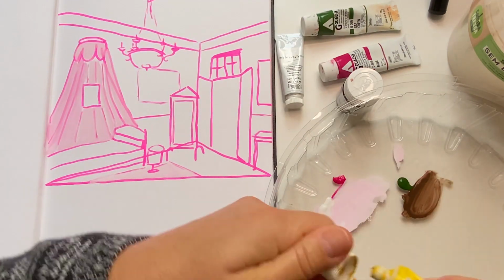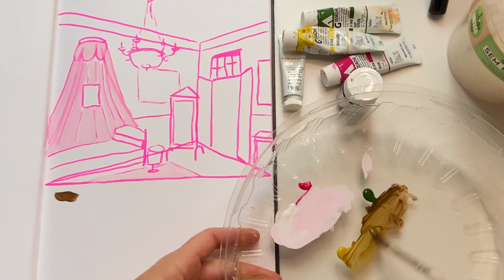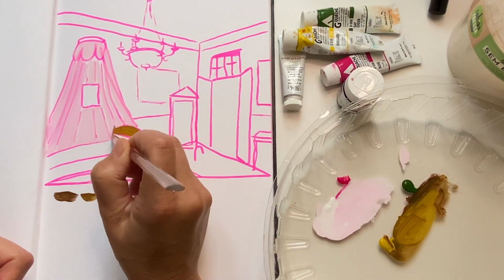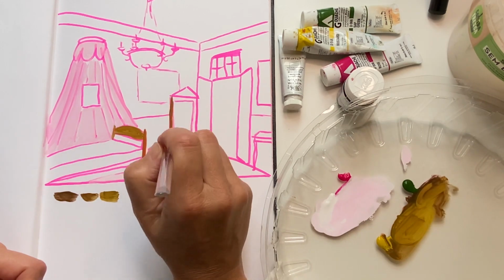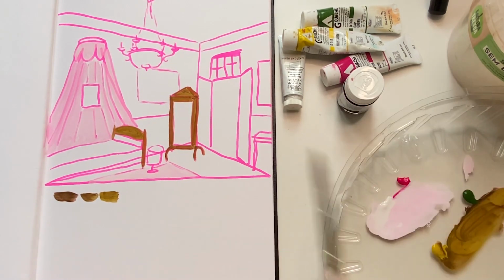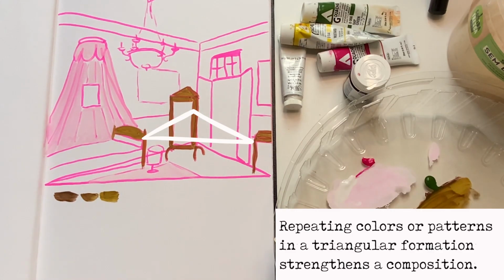And I like to be really adventurous with color. I like to discover colors. Here I'm just figuring out, okay, how dark do I want the woods to be in this painting? I do want there to be consistency, so I'm going to keep the bed frame, the mirror, and that little table on the right similar colors.